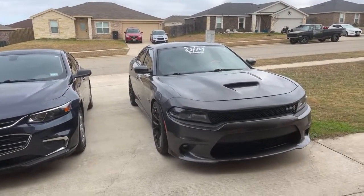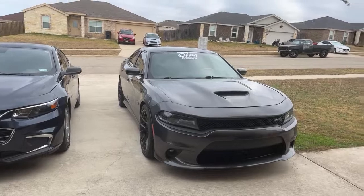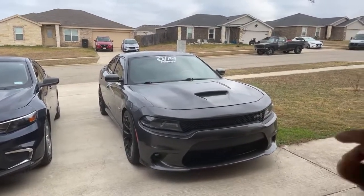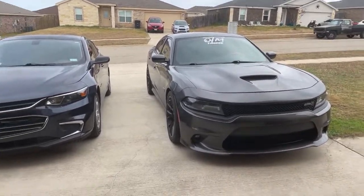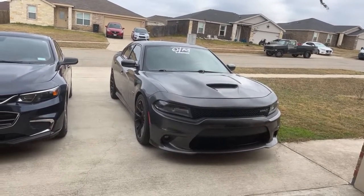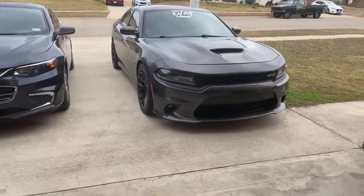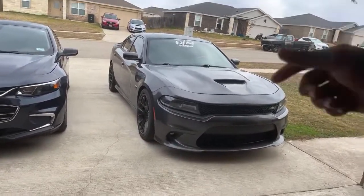And the last thing that I'm going to get into, which I'd probably say is the most expensive and the most tedious thing, is suspension. The drag pack's only pushing 600 horsepower, but it has top of the line suspension, which makes it go down the track so much easier. And that 600 horsepower drag pack can gap 1,000 horsepower cars, mostly because of the suspension. The suspension by itself is like $10,000-$20,000 that they put into the car, so that's definitely going to be the biggest long-term investment.